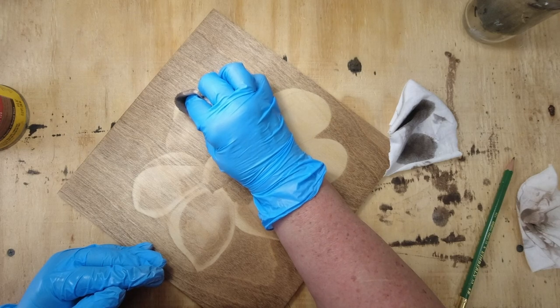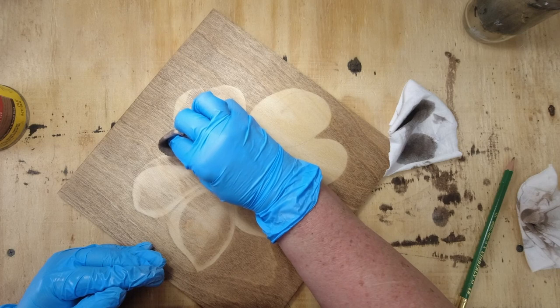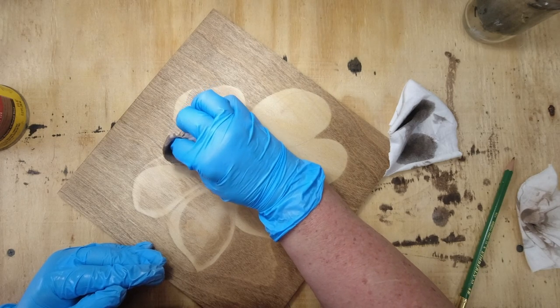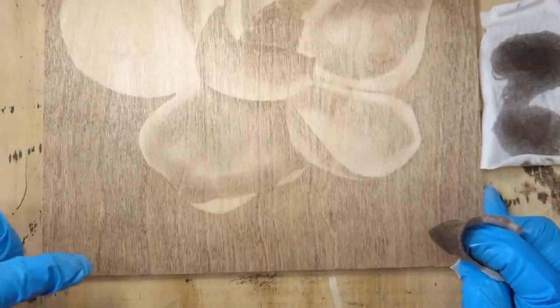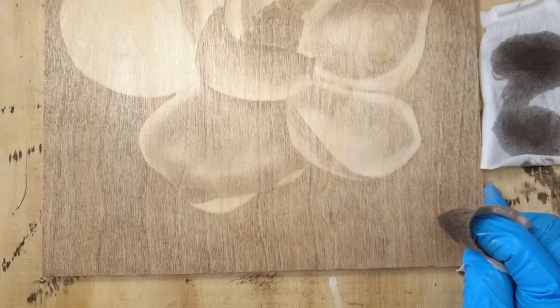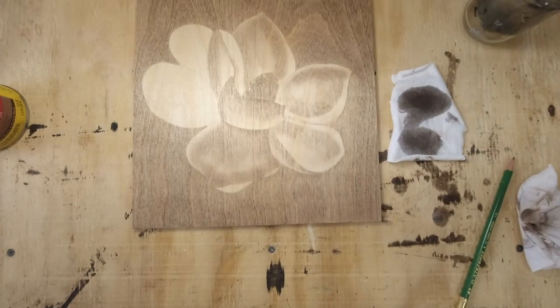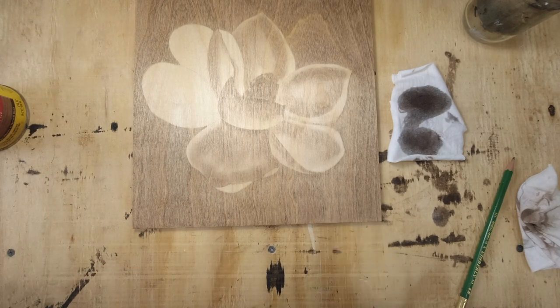And I'm not going to wipe that off. I'm going to leave it dark. So it looks like the end of that petal there is coming up. I like that. Very nice. Okay, here we go. Let's do this one.